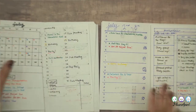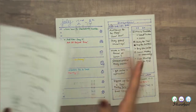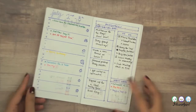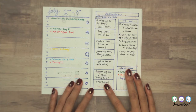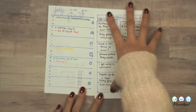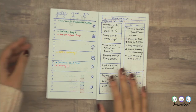So I try to make everything the same plan for you. As you can see, this is a lot more writing in it than this side because this is a more detailed insert where you have room to write everything you need to do, all the tasks and all the other stuff. So this is kind of like the Midori Traveler's Notebook Company style inserts for the weeklies, where they have all 7 weekdays in horizontal style on the left side and then an overview or whatever you want on the right side. Of course, you could leave this blank like them, or you could structure it out like this.